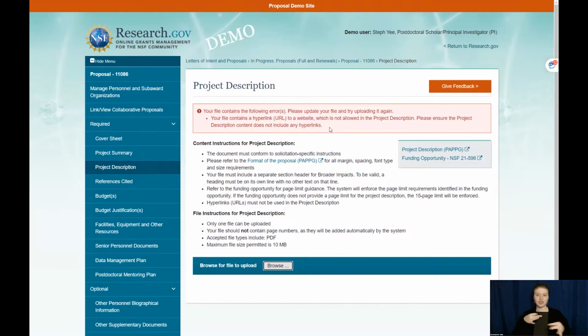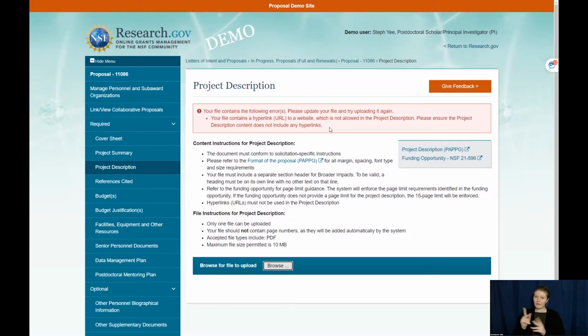I will talk a little bit about URL links. You cannot have in your document anything that looks like a URL or is clickable. So this is important. If you have something that references www.website, that will be flagged, even if it's not clickable. So be wary of anything that starts with www, HTTP, HTTPS, that would be flagged as something that is potentially a link that would allow you to bypass the page limit. We also will stop any files that contain hyperlinks. So what trips people up a lot are citations and images. So just be careful about that.